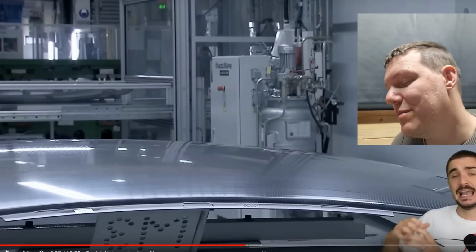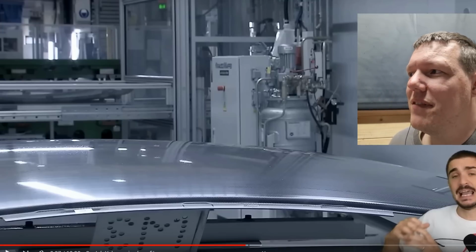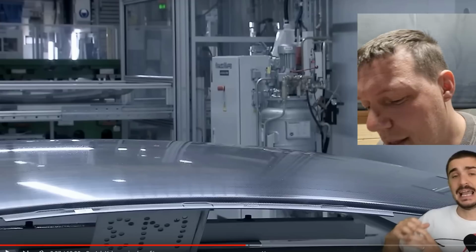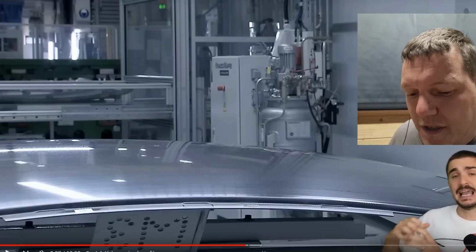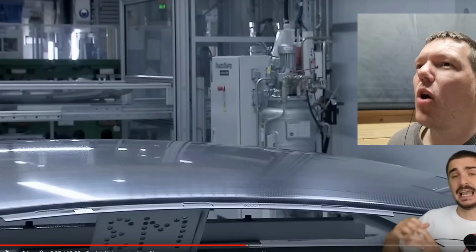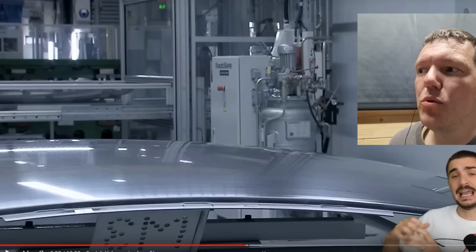Composite materials. It is one of these things. The future's here. Carbon fiber. It's a good thing, actually, right? People talk about super alloys, right? And composites and all this shite, right? Let me put it this way. What do you have that's titanium? And what do you have that is composite?